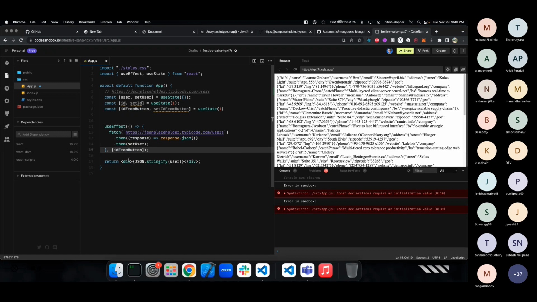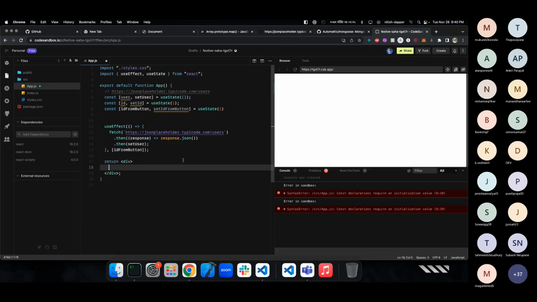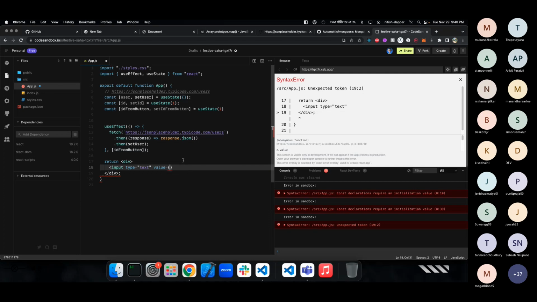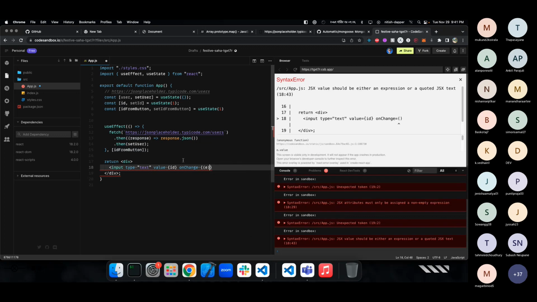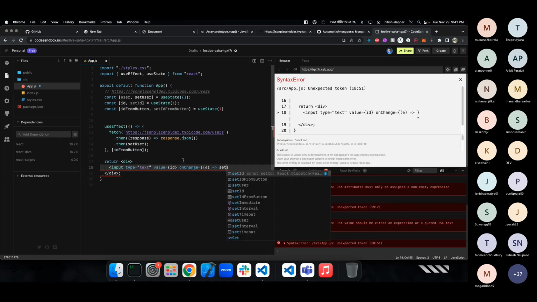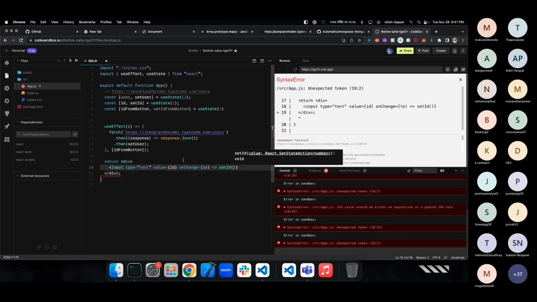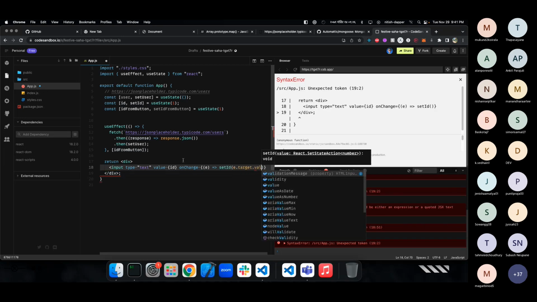And here, instead of that, let's have an input type text, value is going to be id, and onChange is going to be, I'll explain this in a bit, setId with e.target.value.